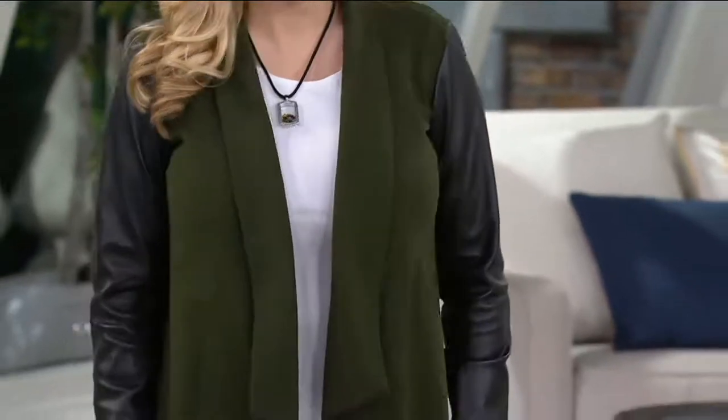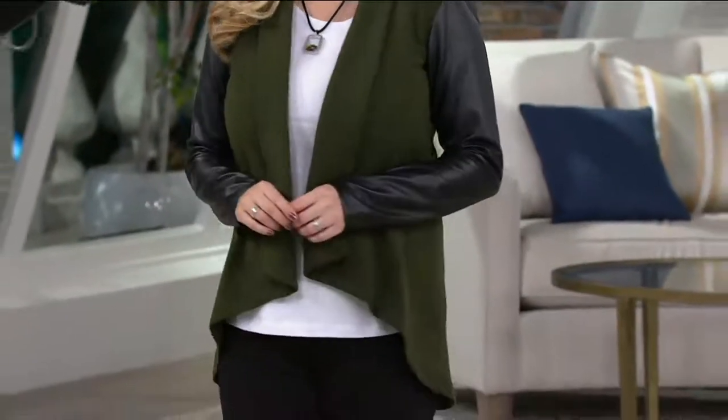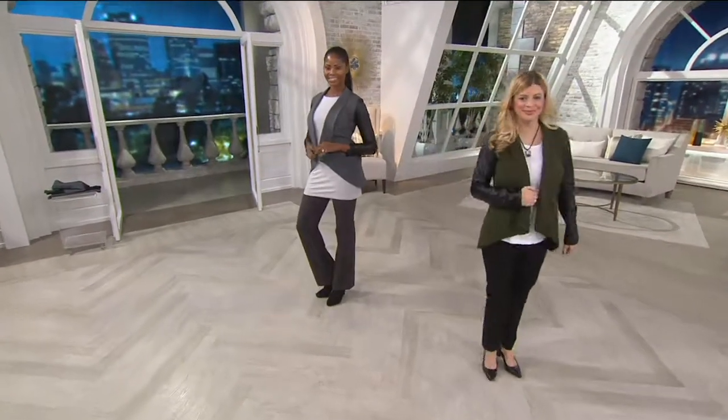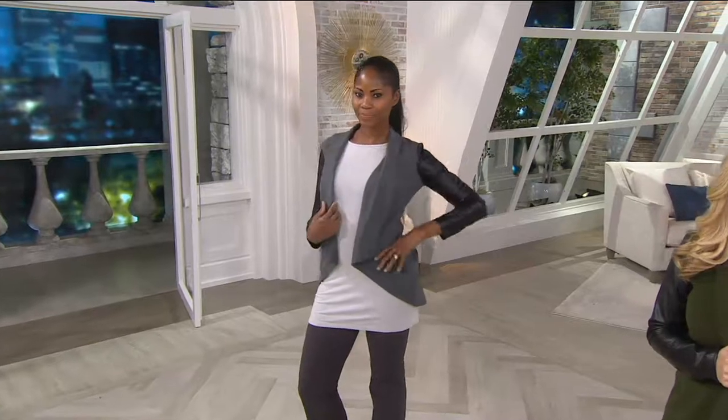The sleeves are really comfortable — it's fun, but structured. It's a little bit of everything. I always go back to my mother. My dear mother is about to be 87 years old and has given me some amazing fashion advice. She always says you have to have something classic, but then you've got to have something really on trend in your wardrobe. And right now, this is that very on-trend, super stylish piece you need to have.